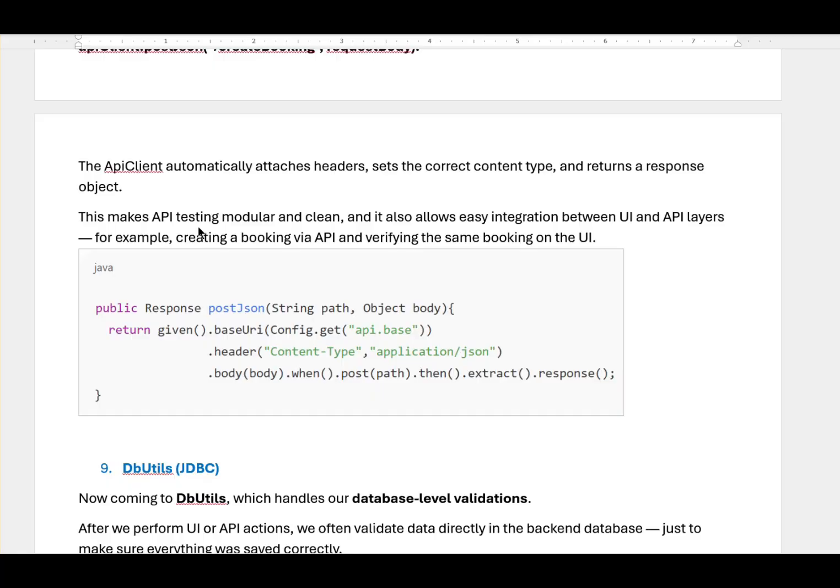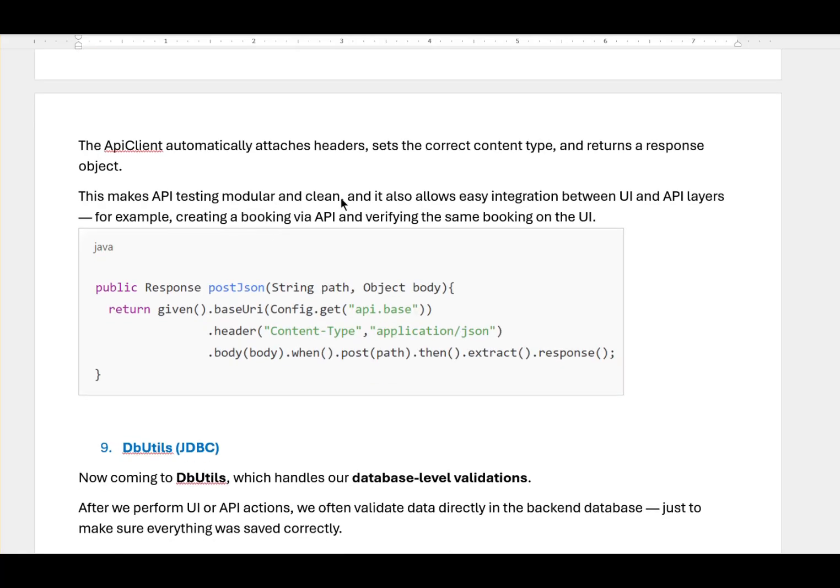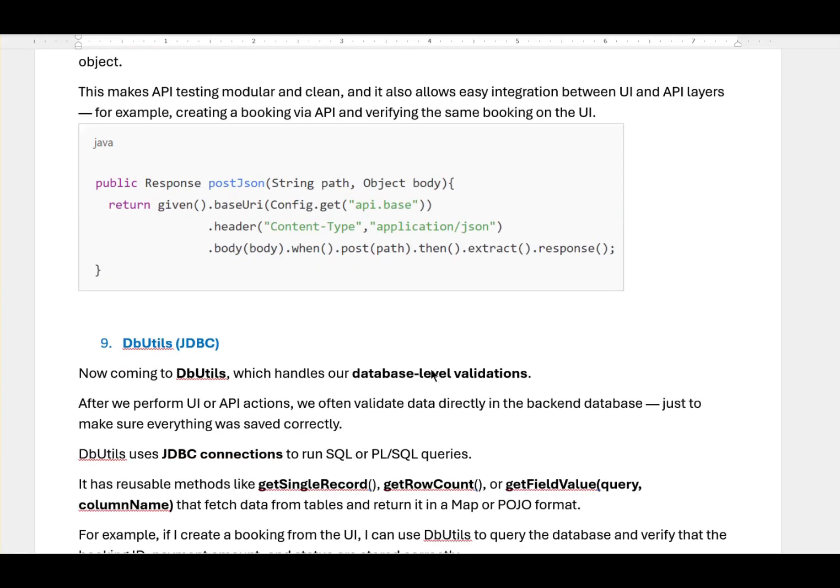This makes API testing modular and clean, and it also allows easy integration between UI and API layers. For example, creating a booking via API and verifying the same booking on the UI.